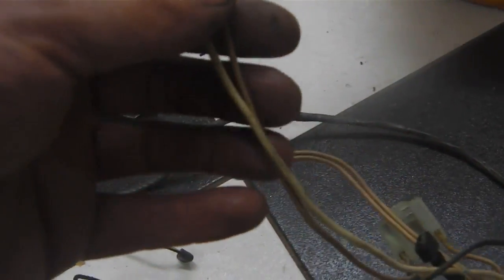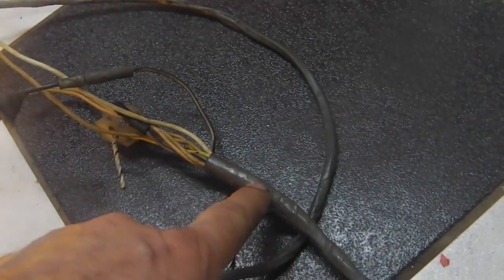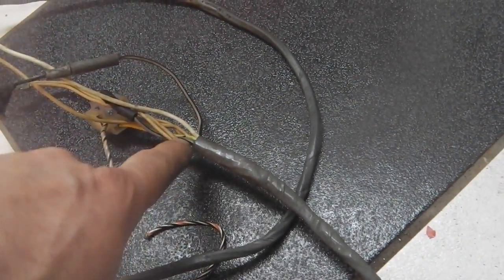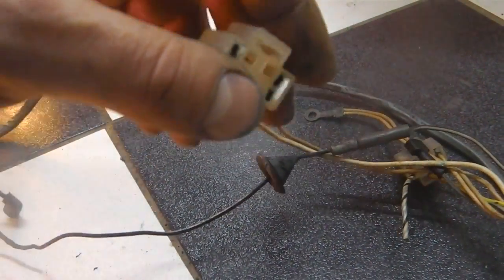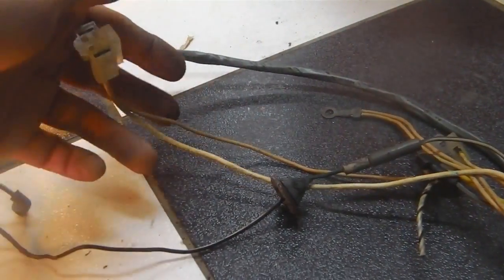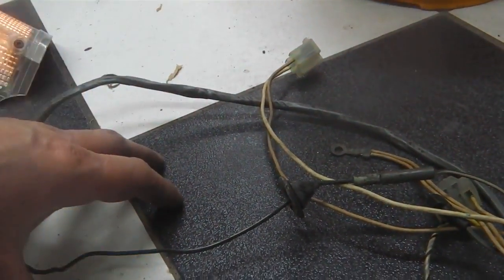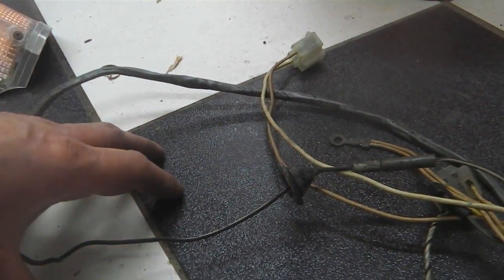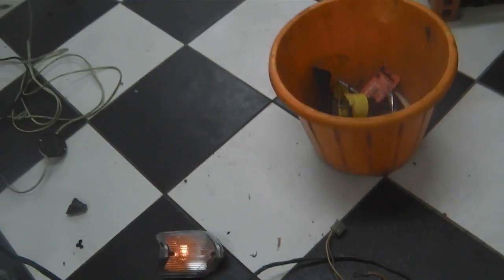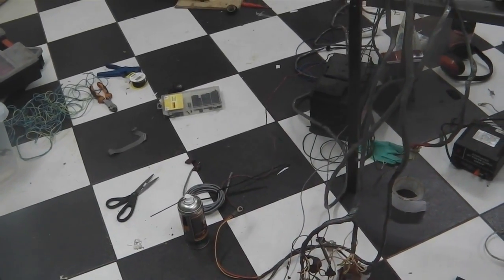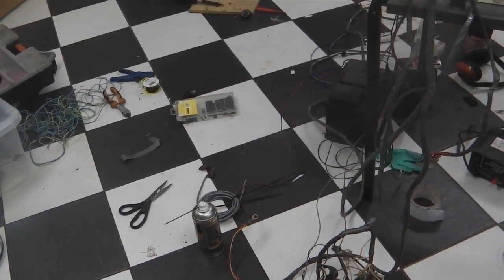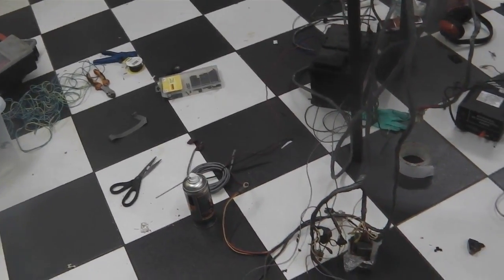These wires are a bit faded for my liking, so I'm going to replace that cable there with some bright white cable, strip back the loom, and make some joins using heat shrink and solder. Also at the same time, I'm going to take the opportunity to upgrade the lights. So it's a four beam, main beam. At least on my green one, when you switch to high beam it turns your dip beam off and then switches to the outer beam.